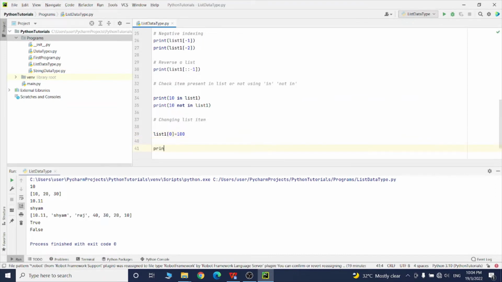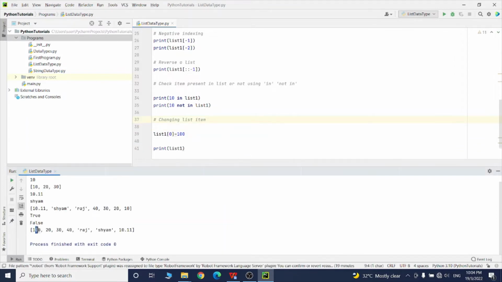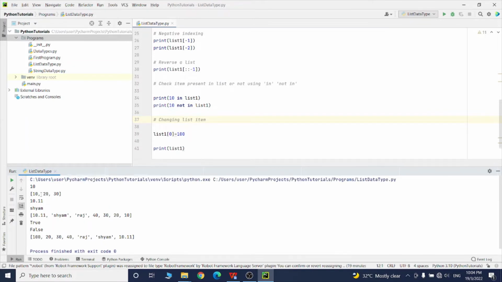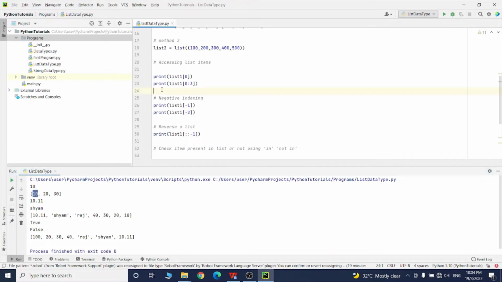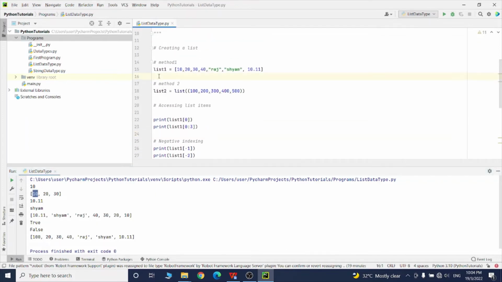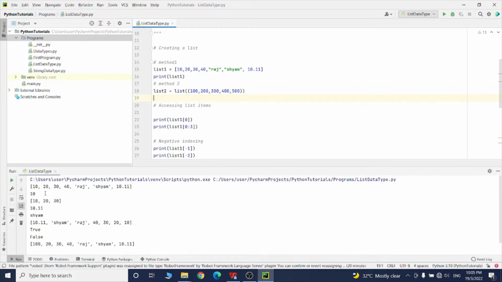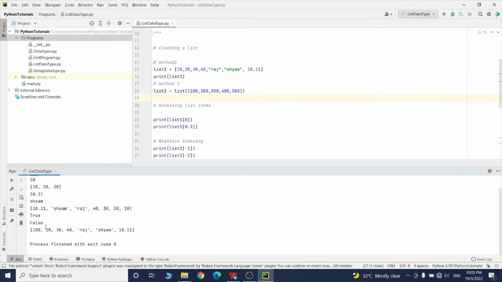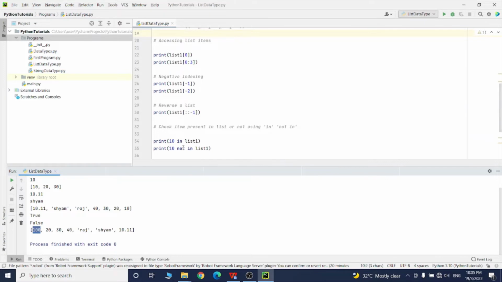Now if I print list1 again, in place of 10 it will display 100. See, here 100 is displayed in place of 10. Initially it was 10 here. If we print list1 at the start it is 10, and here it will become 100 because we have assigned another value.